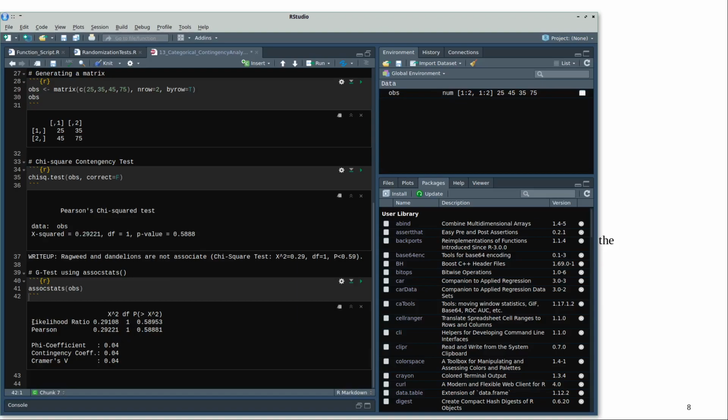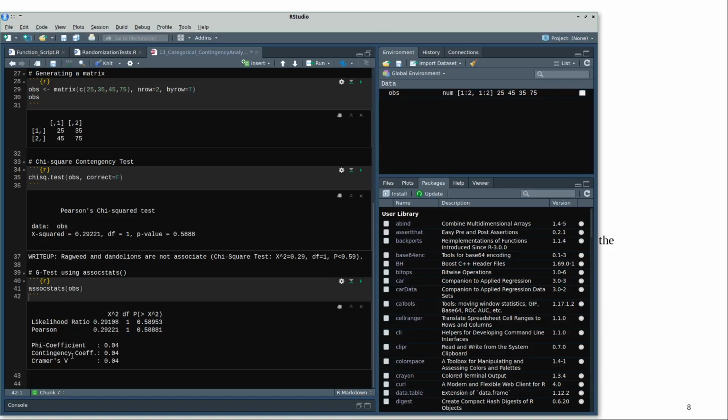This likelihood ratio line is the g-test. So, if I asked you to run a chi-square and a g-test on a contingency table, you can run assocstats and obtain both of them very, very easily. Notice degrees of freedom is 1. That is exactly what we were expecting.